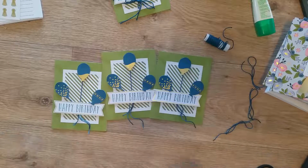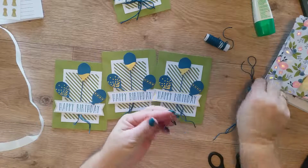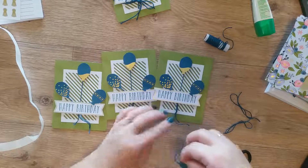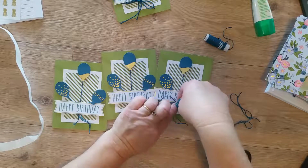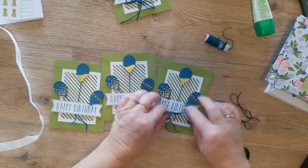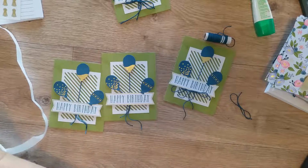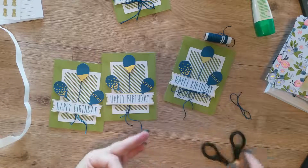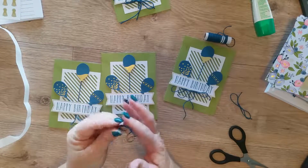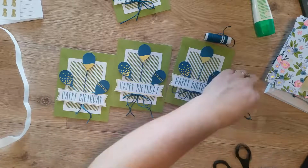And then it's just a case of glue dots on our bows once again. I still like to roll them in my fingers, pop my bow in it, grab it, and pop my bow like so. Next one. Roll it between my fingers. Stick your bow in and pop your bow down the bottom. And the last one.